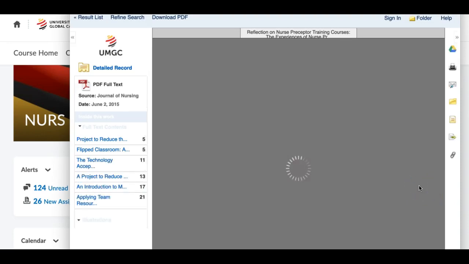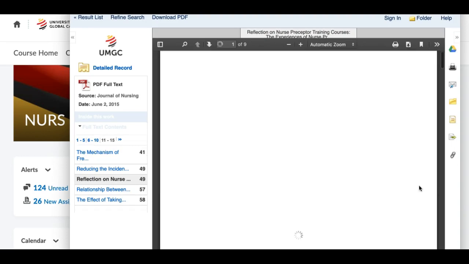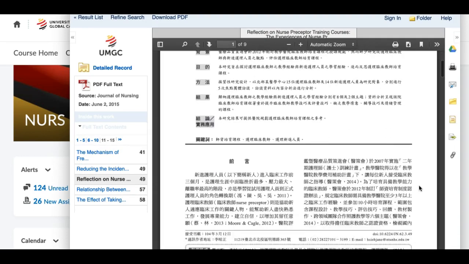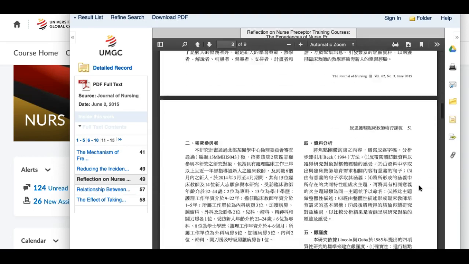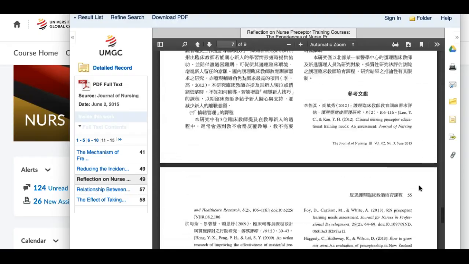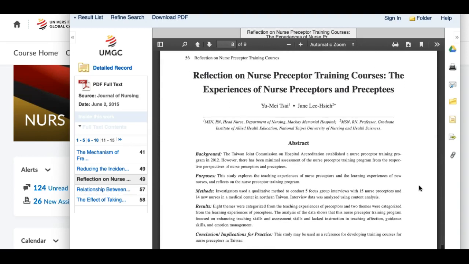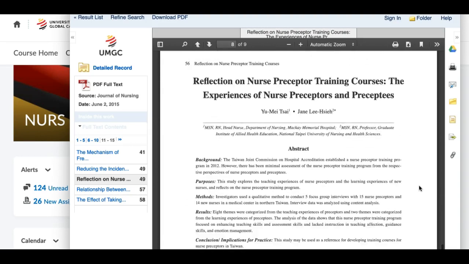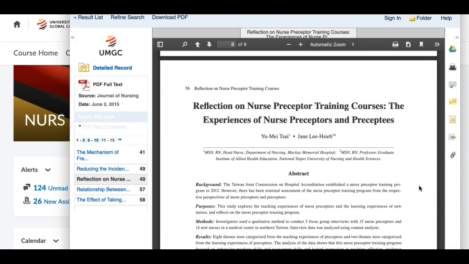When I open the PDF, you can of course download it to your computer. Oh look, it's in another language. Just looking to see if it came up with English afterwards. There it is. So scroll right down. Of course, other languages are fine. International articles are fine as long as they are written in English somewhere, there's a version of it in English, and the subject content is pertinent to what we do here in the United States.